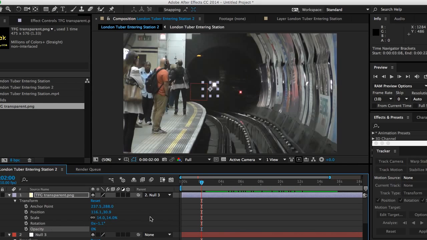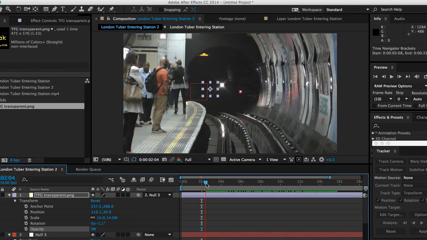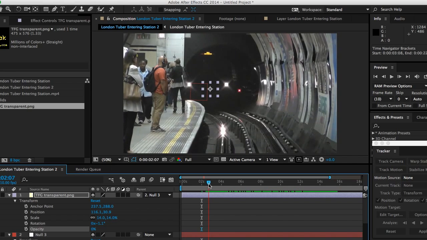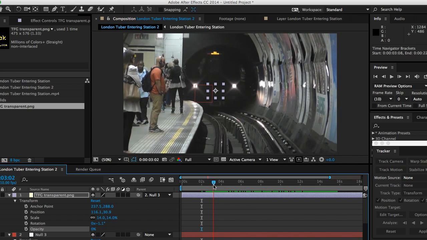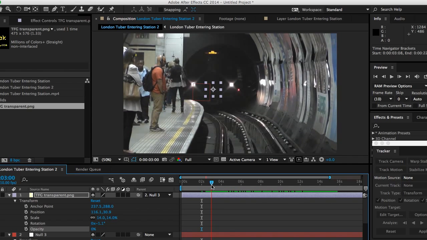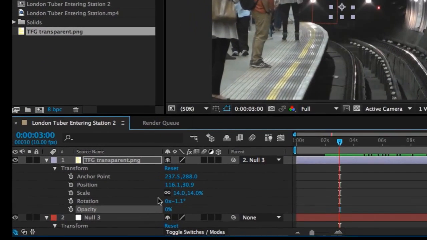We're going to play with the opacity a little bit to do that. So if we bring the opacity down to 0, and then we just time it so it connects with the train right about there, then we can dial up the opacity as the train enters the station and more light is being shone on it.